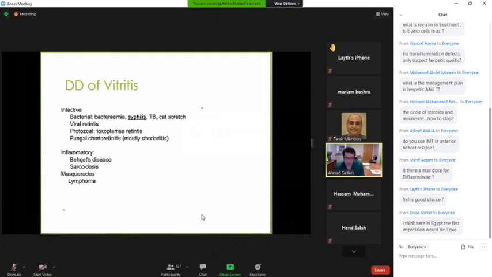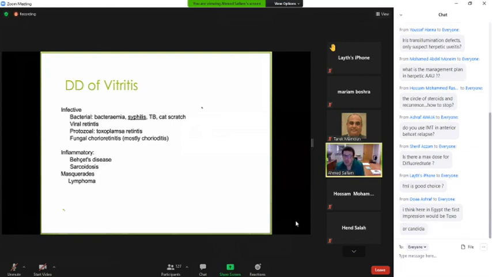And then see what happens next, whether the patient is going to get better, what we are going to get from the blood. But I think the message here really is always exclude infection, and from infection, the most serious to cover is viral retinitis.